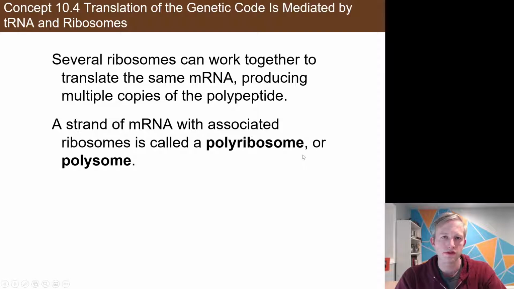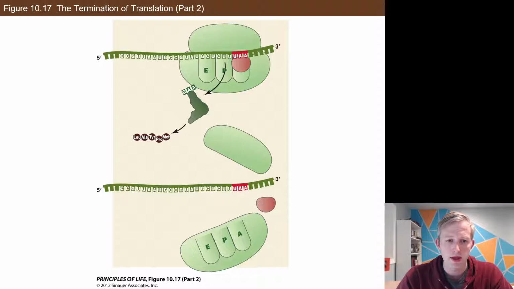It is possible, and this is the last point of this section, that multiple ribosomes could be working on a single mRNA at a time. So if we're looking at this, maybe this is the first ribosome that's finishing and reaching the stop codon here, but maybe the next one's just over here, and it's also sliding down the length of this mRNA. Even if ribosomes aren't doing this multiple at the same time, this mRNA here that has been released is exactly the same as it was before it found the ribosome. So it's just going to keep existing in the cytoplasm until another ribosome binds to its initiator site and begins the process again.